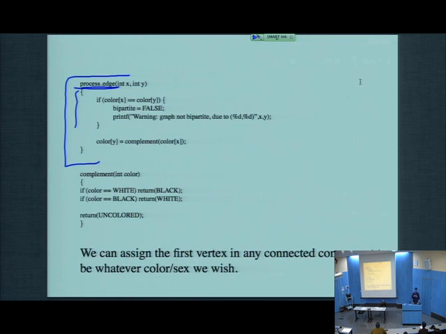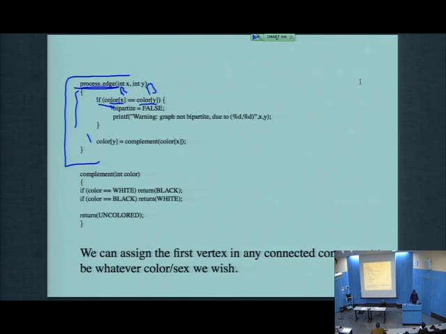In the case of bipartite testing, what do you want to do? You see, is the color of vertex X the same as vertex Y? Okay, if so, the graph is not bipartite. Otherwise, they differ. If the colors differ, it could be because of two reasons. One is that one is red and one is blue.